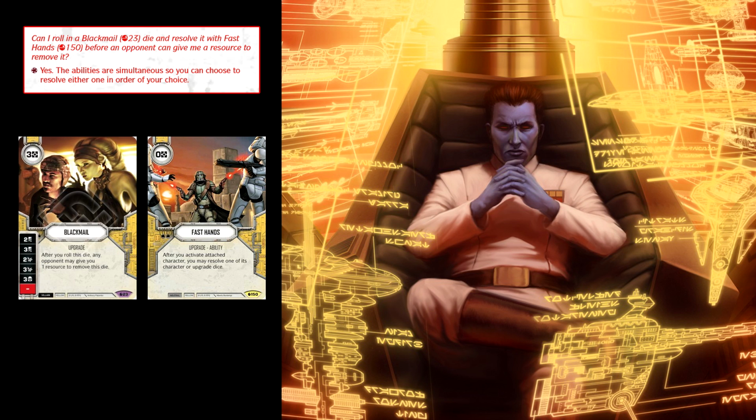This is an interesting one here. It says, can I roll in a blackmail die and resolve it with fast hands before an opponent can give me a resource to remove it? The answer is yes. The abilities are simultaneous, so you can choose to resolve either one in order of your choice. This does not talk about who controls the battlefield, because technically you're controlling blackmail and you control fast hands, so because you control both of those cards, you actually get to choose what order those abilities trigger in. Since in this case, rolling in the character that has blackmail and has fast hands on them ends up being the same triggering condition.